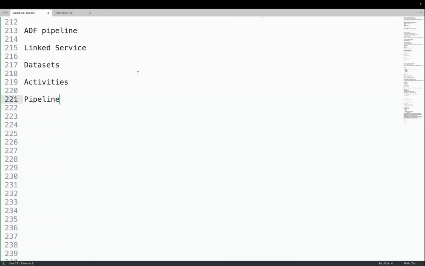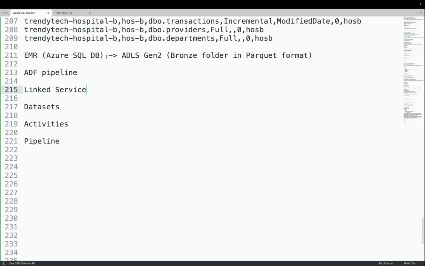Linked service is basically, let's say you have to get the data from a SQL database, right? So you need some connection parameters in order to get the data from there, right? No one can randomly connect to my Azure SQL database, right? There should be some connection string or connection parameters in order to connect to it. So linked service says how do you connect to your source and how do you connect to your target. So we would need a linked service for the source, and we would need a linked service for the target.